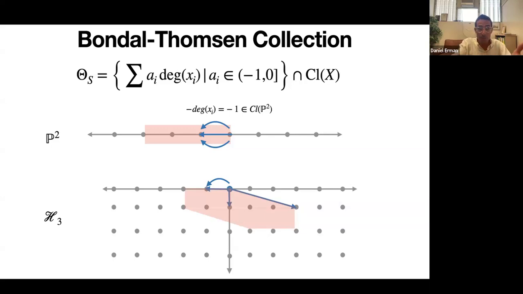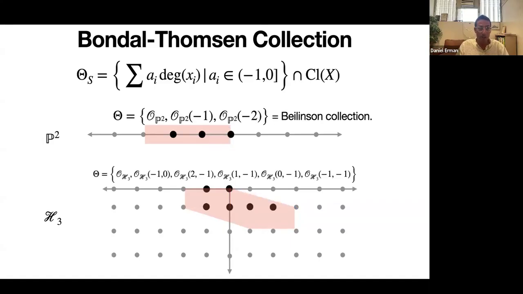More generally, if you have some weird grading, like my running example where there was a variable of degree -3, this Hirzebruch surface, if you play this game, the Koszul complex will induce a different looking half open polytope, but we just grab the lattice points within it. Here I've marked the two examples. In the P2 example, we recover the Beilinson collection. In the Hirzebruch example, we recover some other finite list, and it has 6 elements in this case.